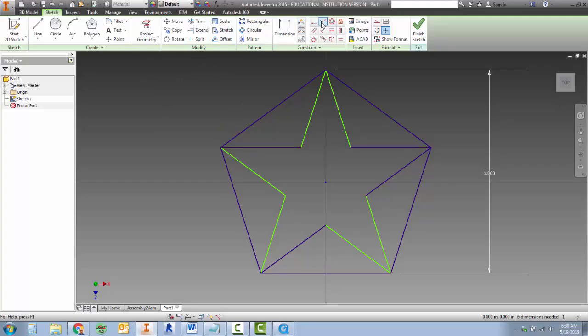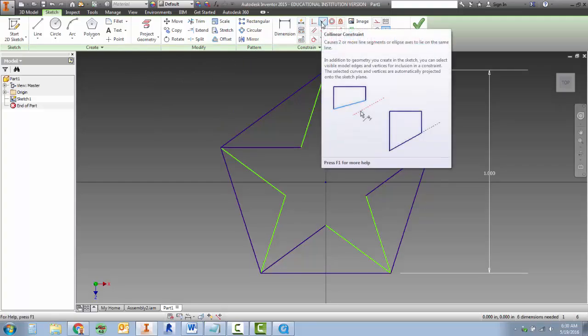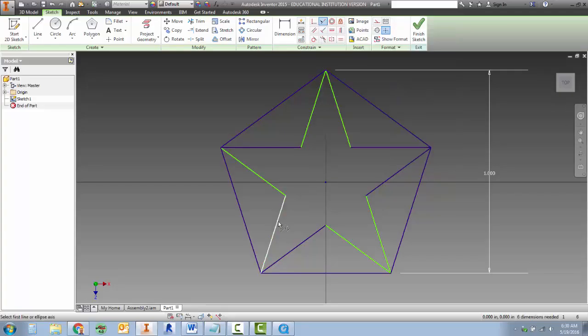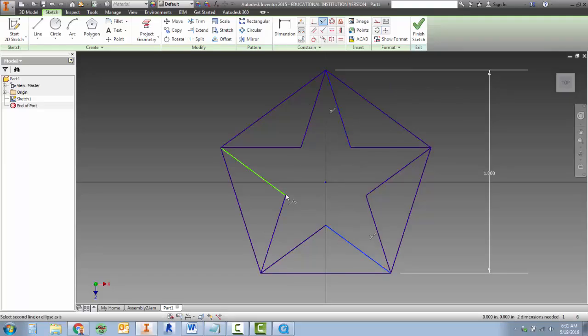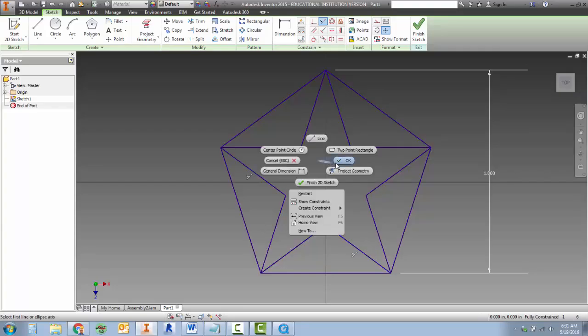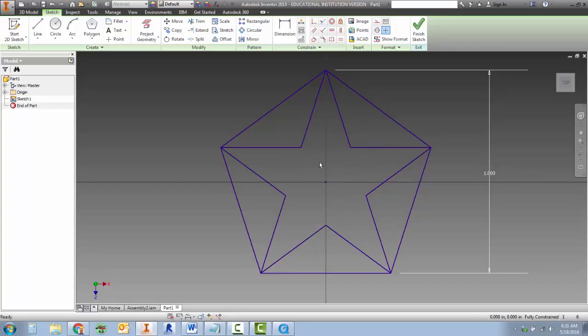So we need to use our collinear constraint to reattach these lines. So we're going to click on the lines that were connected, and when we do that, the green lines become blue again because they're not going to be able to move around. Once you've done this, all the blue lines, if you want to check, you can see that you can drag and none of them should move.